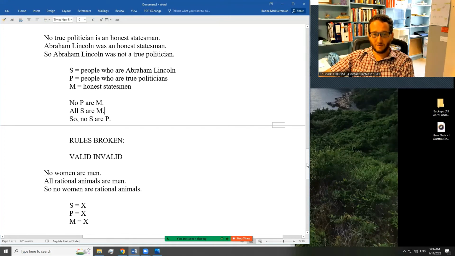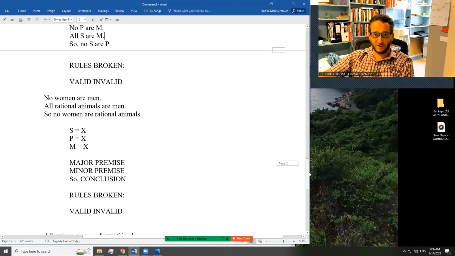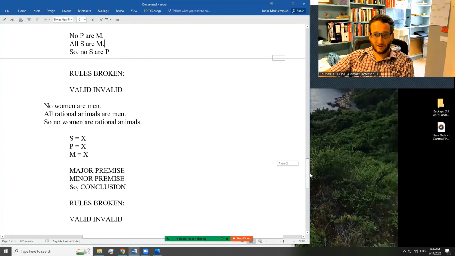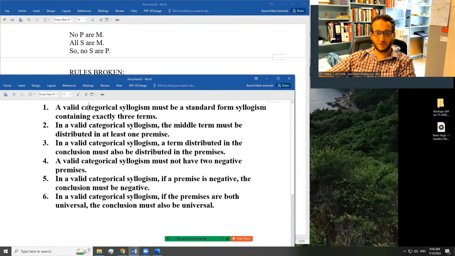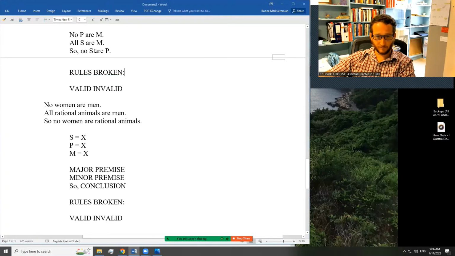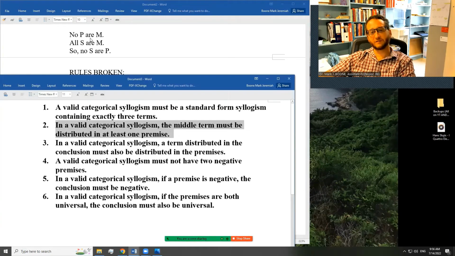And once you have it properly symbolized, once you've done all that lovely work, forget everything that came before if you must, or at any rate, don't concentrate on it. Just look at the argument form, it's all we need. And now our exciting rules. Do we have 3 terms? Yes. Is the middle term distributed in at least one premise? Yes. The first premise distributes the middle term because an E premise distributes every term.